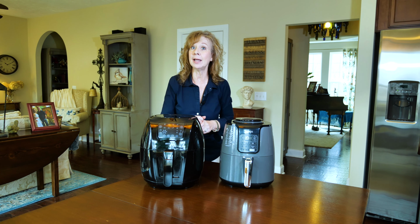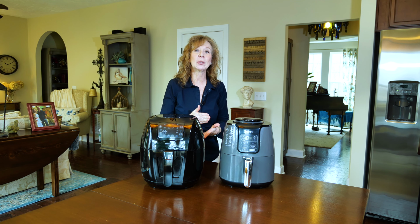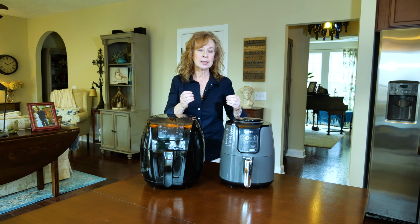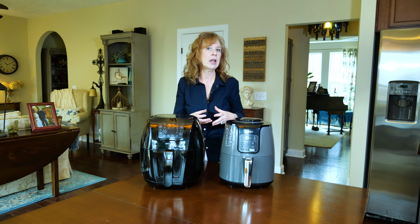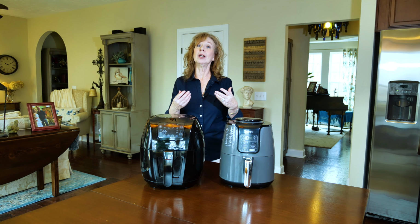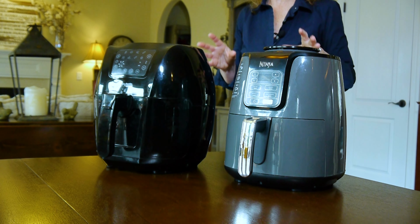However, I will take loudness for shorter times, convection oven type heating, and I cannot stress this enough, the crispiest, juiciest chicken you will ever have in your life. Delicious. Seafood is also a great option in these. It just has a great way of keeping all that flavor in the inside of the meat. We have never, ever dried anything out in the air fryers. Now, if we wanted to dehydrate meat for a jerky, of course we'd be drying out, but that's a different thing. These are usually used to cook food.